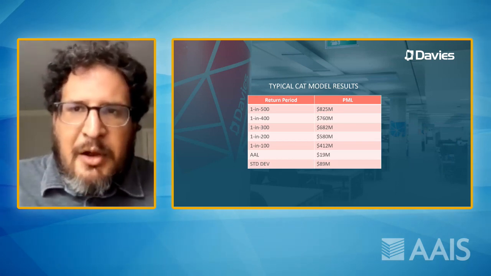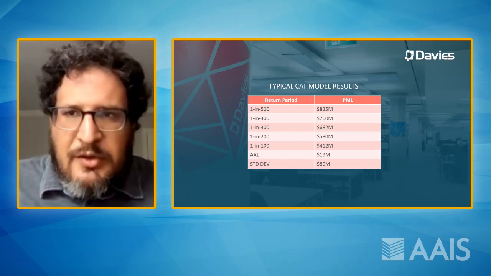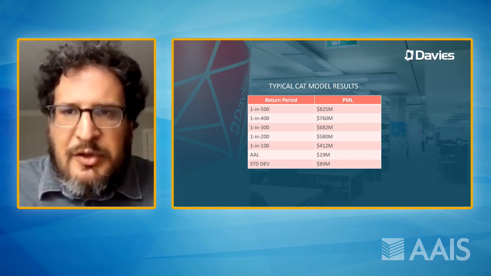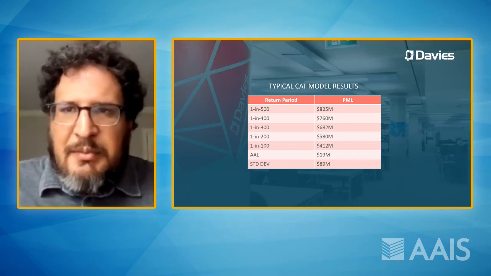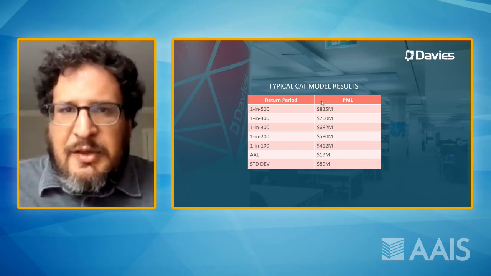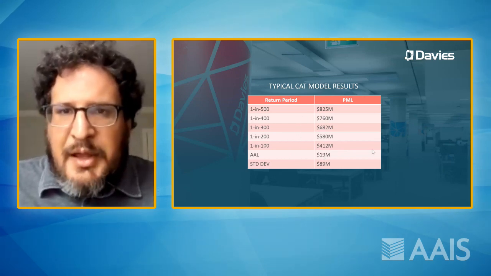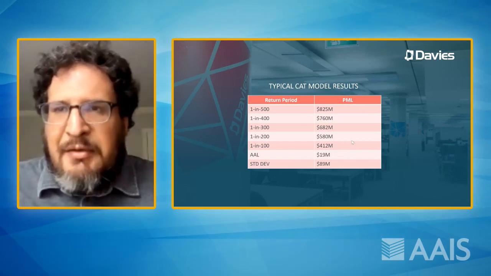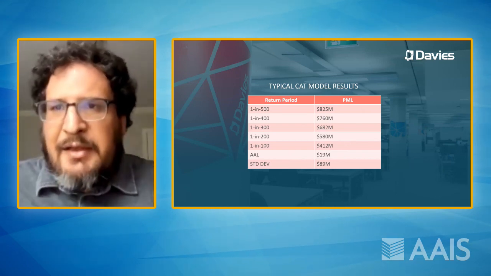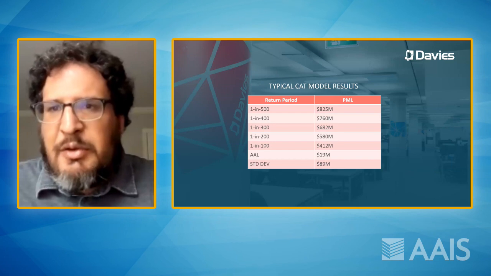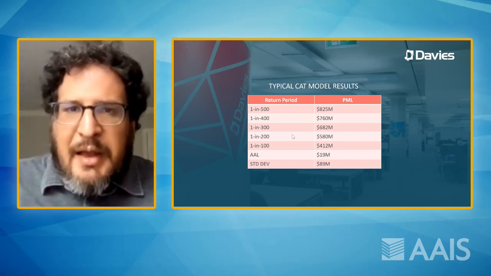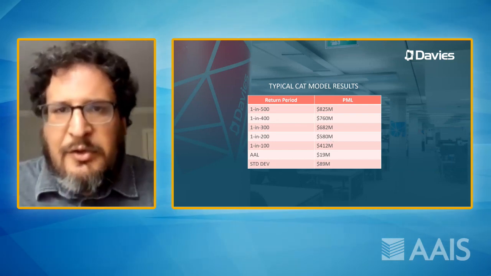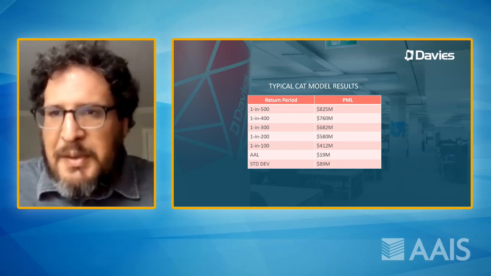Other uses of CAT model results include reinsurance purchasing decisions and capitalization decisions. That's decisions about how much reinsurance you want to buy, how much capital your insurance company needs to have, whether you need to go out to market to get more capital, etc. And for those purposes, these PMLs, which show worst case scenarios or very bad case scenarios, are very helpful because you want to say, okay, I want to make sure I have enough reinsurance and capital that my company next year has only a 0.5% chance of being taken out by a hurricane. Then we'll want to say, okay, we'll need to make sure that between our reinsurance and capital, we can cover up to $580 million of hurricane losses because that's the 1 in 200-year return period PML.